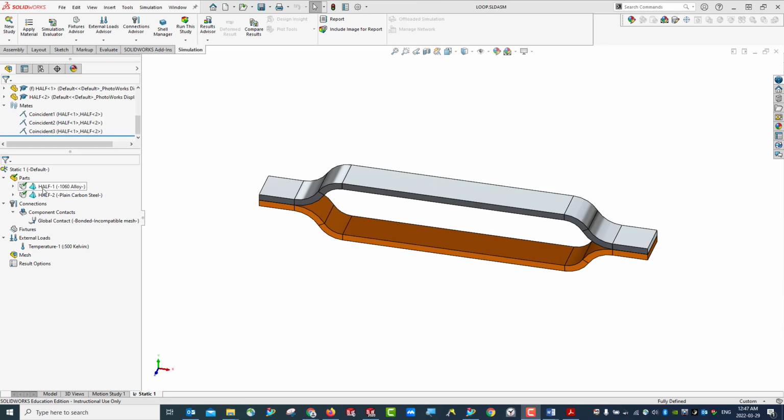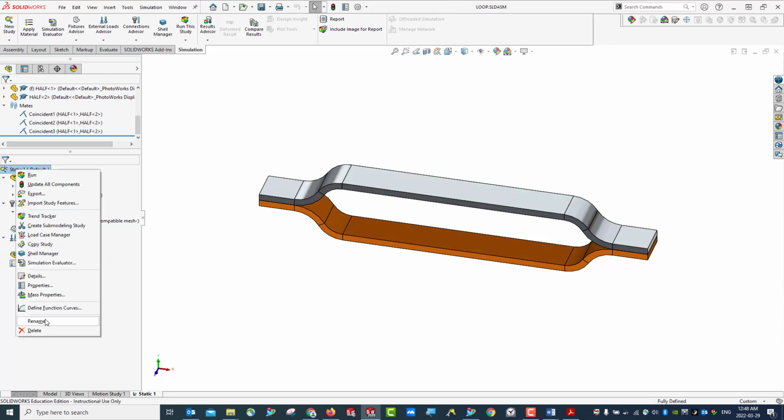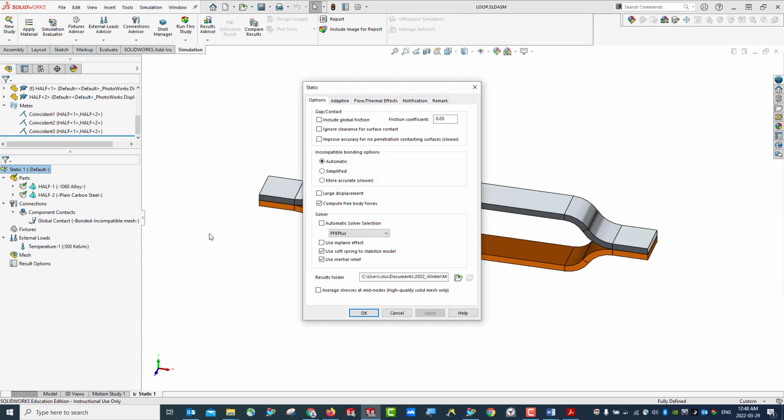Now we have material being assigned to both, and we have connection or contact, and we already set use internal relief.